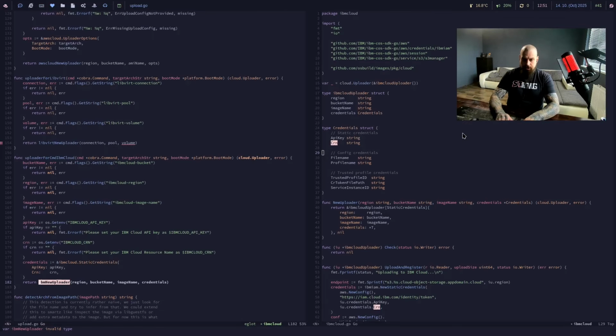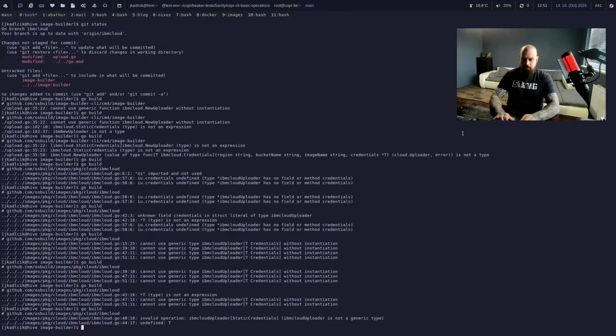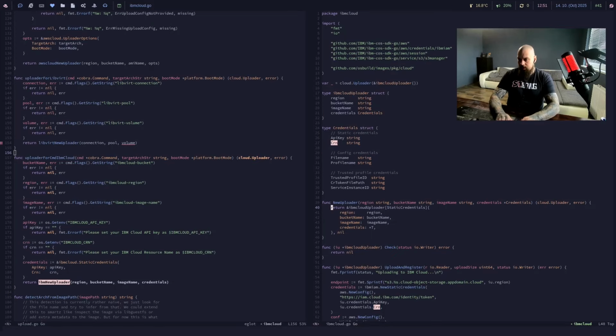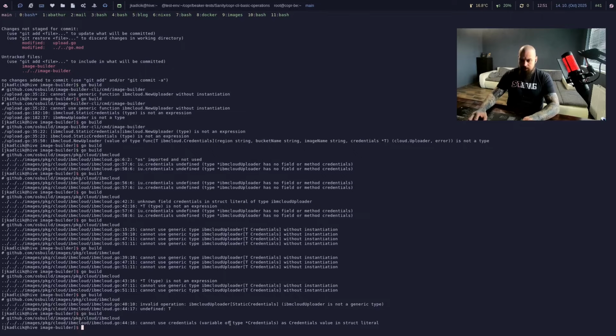All right, so if we now try to go build, what happens? Undefined T, IBM Cloud 40. Oh yeah, this is the garbage also here, and here it is supposed to be credentials, should be just credentials, like this. Can I do credentials as credentials?